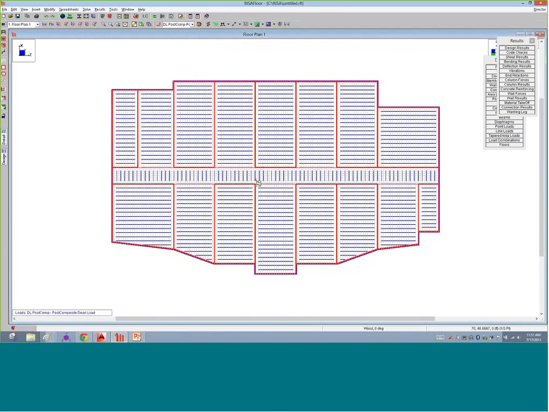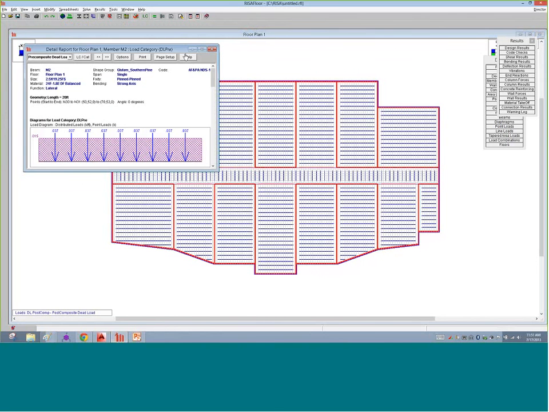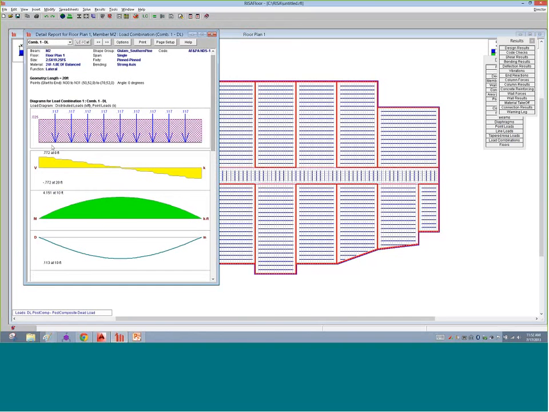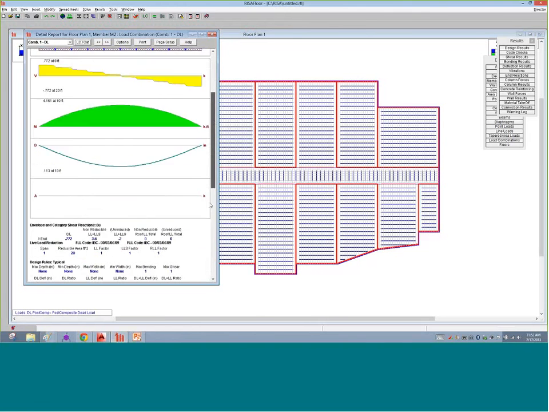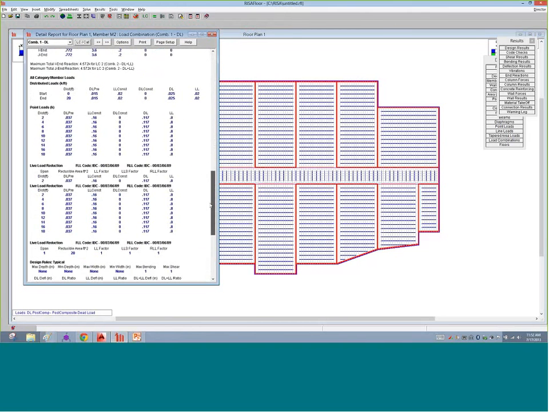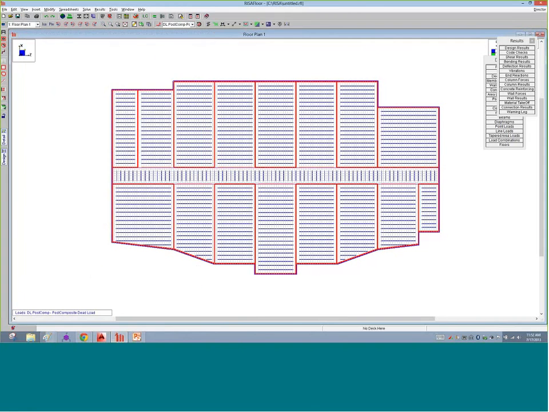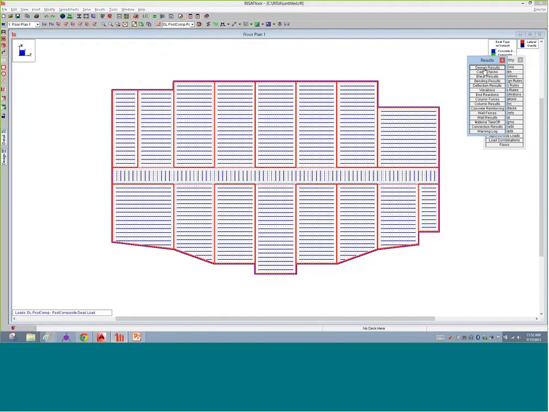But for typical beam structure here, let's look at glulams. This is a nice way to see all of the girder, if this would be acting more as a girder type of loading, where we see all the beams framing into it and all the point loads that creates. As we scroll down below that, we see what the capacity is, listing the bending, any of the factors listed out, and the deflection criteria listed here. So we're seeing how well it's doing. So that's all your beam, and you get a nice layout telling you the design results.